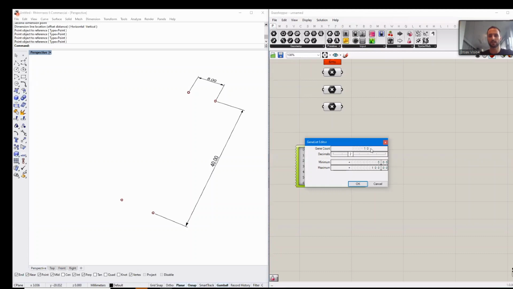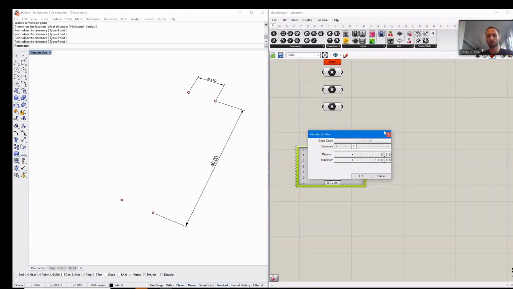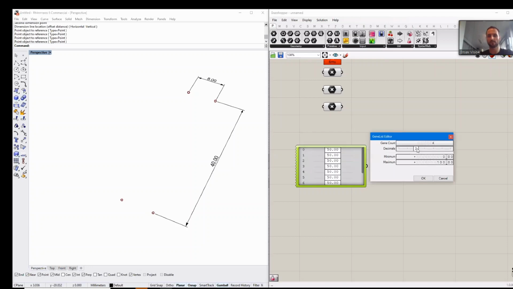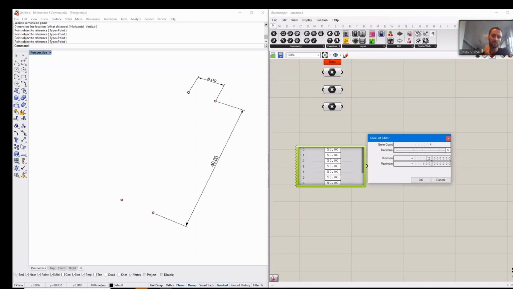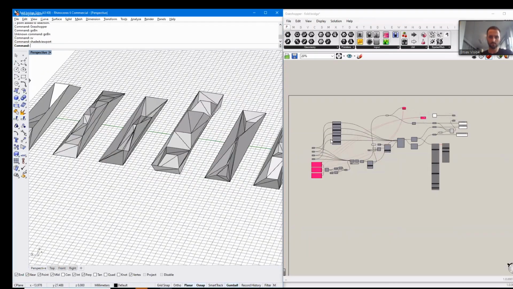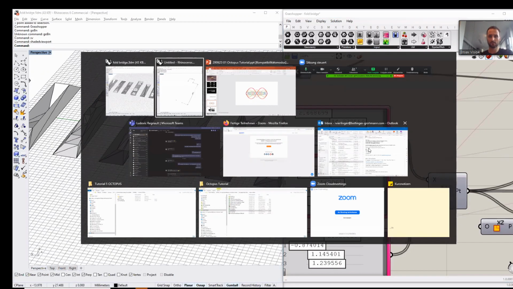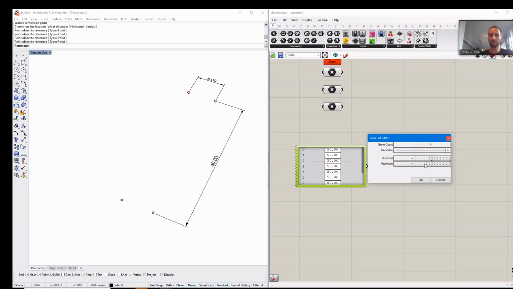And when double clicking it, I can change its parameters. I'm going to have 4 gene counts, 4 number sliders. I'm increasing the decimal points to the maximum of 6, and I'm setting the minimum to 0 and the maximum to 20.